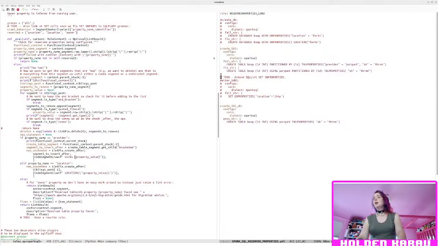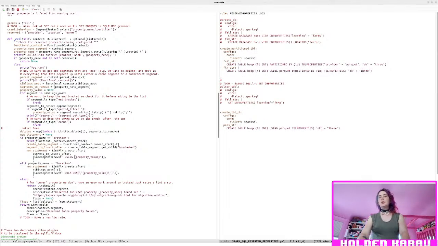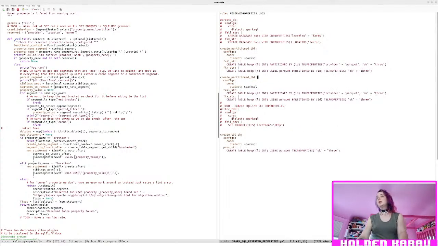Great, okay. Create partition table, and then the other one that I'm really interested in is create empty table. That's the one where we have nothing here.